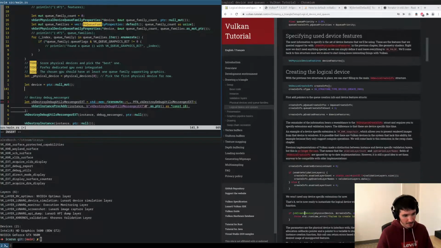Okay, so let's start from the bottom up. Basically we need to call this function vkCreateDevice. We're going to pass the physical device, then a pointer to VkDeviceCreateInfo, which we are going to fill in later.